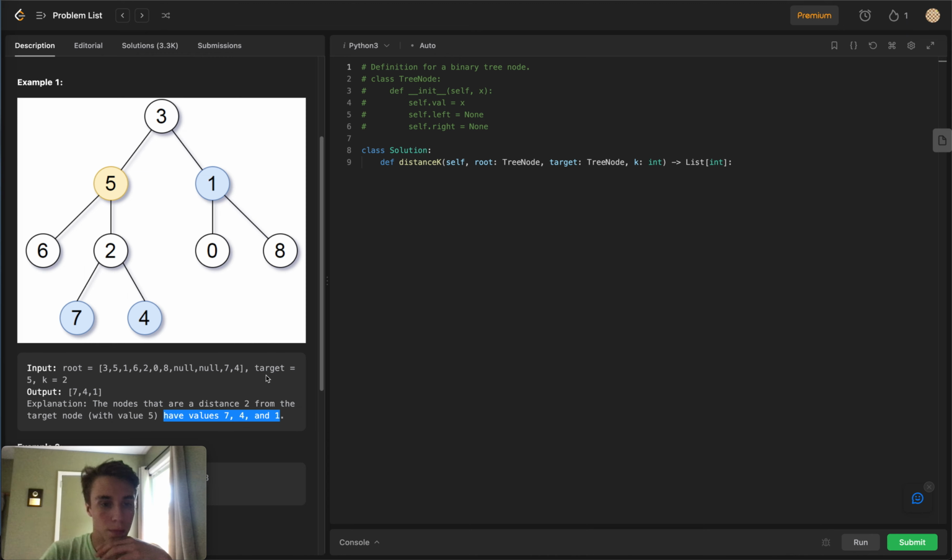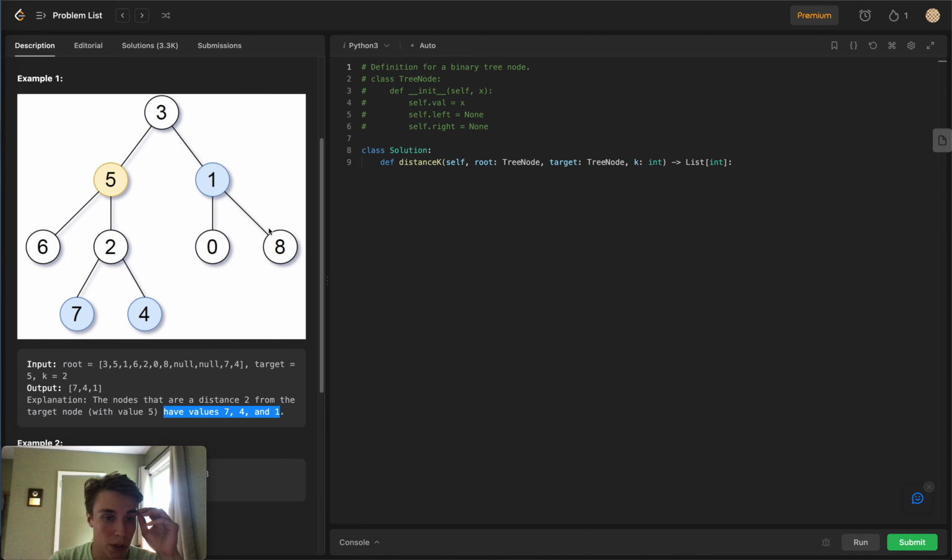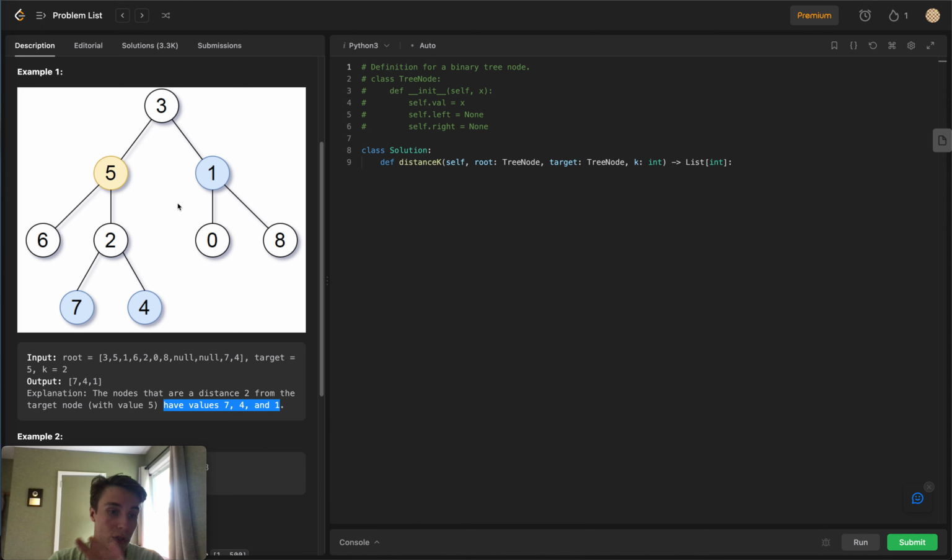Well, a more experienced person could see that you could rearrange this tree such that 5 happens to be my root, and then level k is all the values that I would care about.